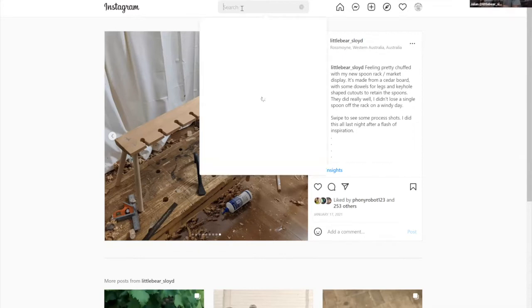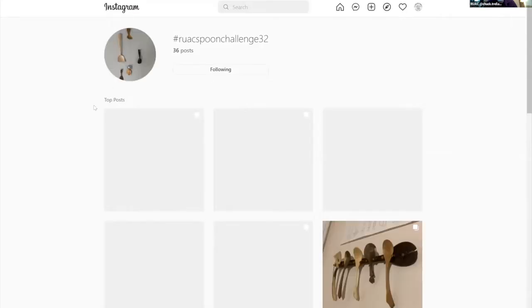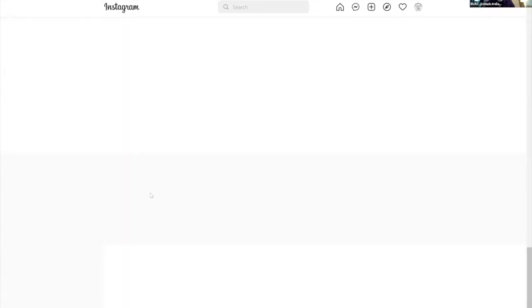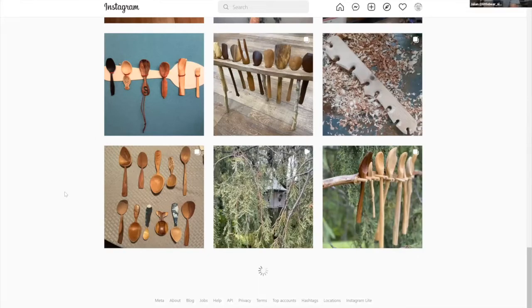And then, do you want to do the hashtag, Chuck? Or no, you're fine. If you want to walk through it, I'm fine with that. Let's do it. Okay, so not too many for us to go through. I'm going to start from the bottom. All right. There are a few here that I haven't seen yet, so I'm interested to look at those. Yeah, you probably have to wait and drag it down one more time. It looks like you're not all the way to the bottom yet. Yeah, I'm still waiting for it to load.